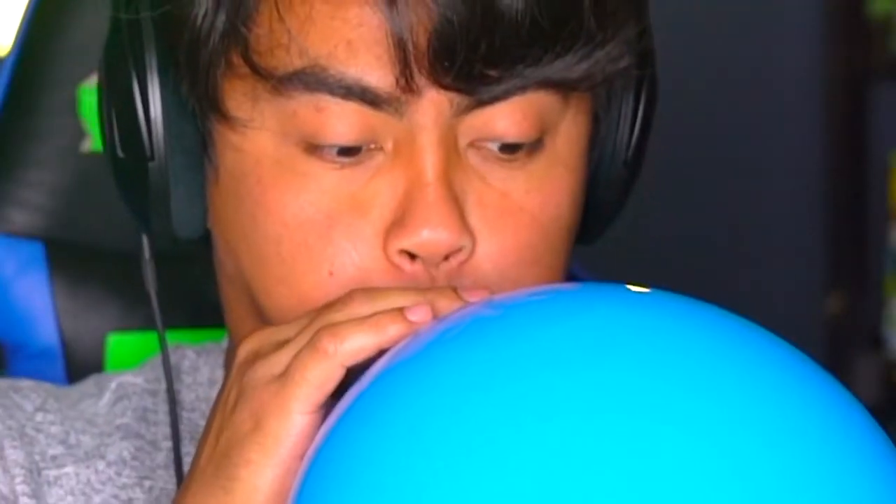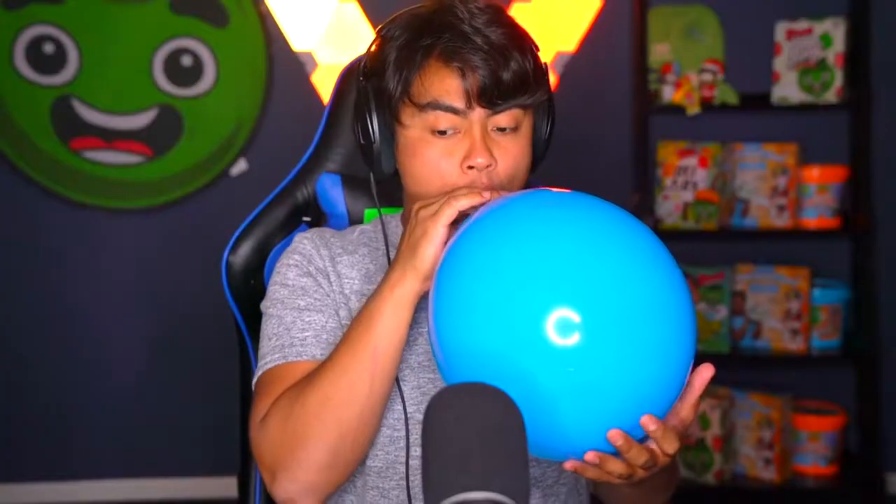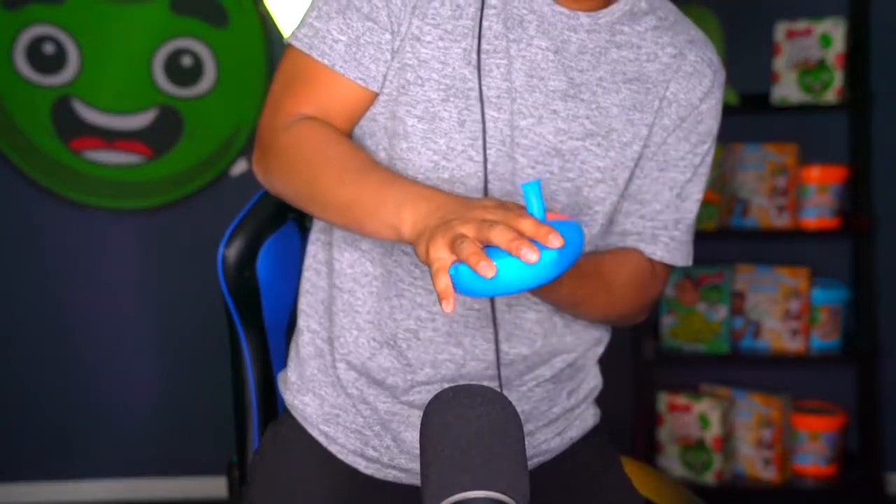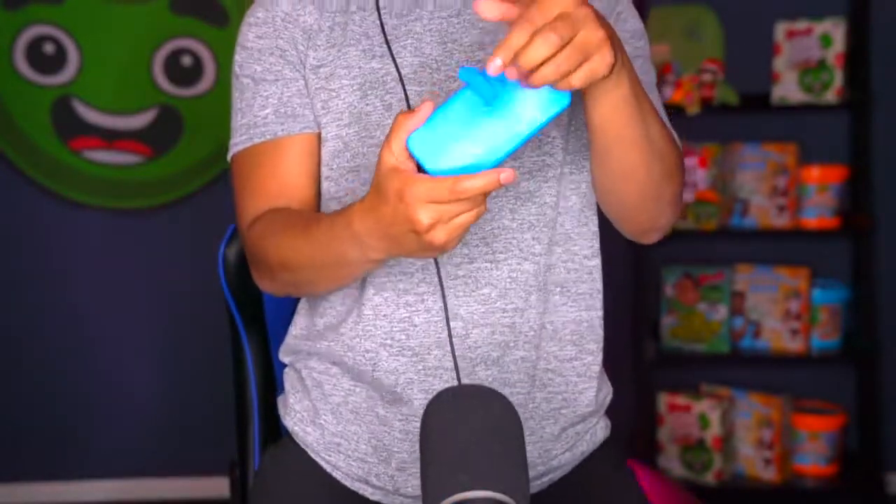That's one method — it does work if you do it right. But this is trippy: this is a real magic trick. I can actually put your phone inside the balloon. Check this out. Okay, this phone is going inside the balloon — ready? Three, two, one, go! Oh — your phone is literally inside the balloon! How do you get it out? I don't know whose phone this is — here you go, sorry! Gotta get your phone out of the balloon, sorry!